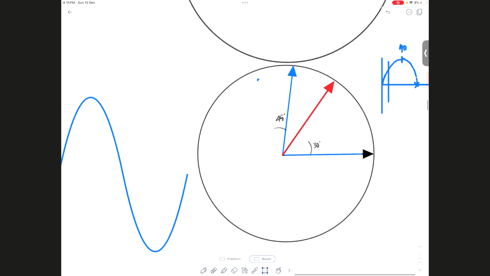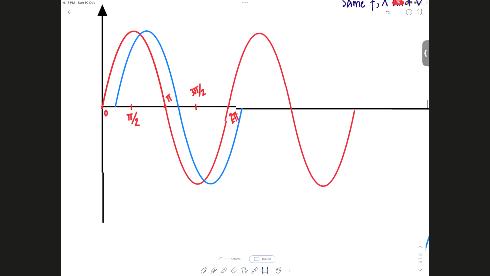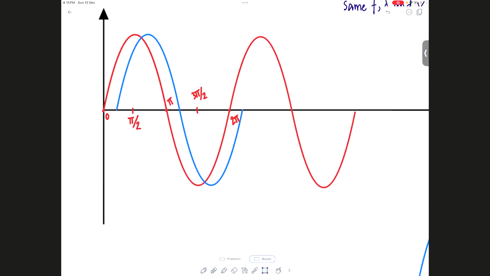Okay. So let's take a diagram together like this. If you look at the blue wave here and the red wave here, isn't there a gap between them? That gap that you see there at the start is referred to as the phase difference between the two. Now, unfortunately, a phase difference has to always be represented as an angle, in radians.